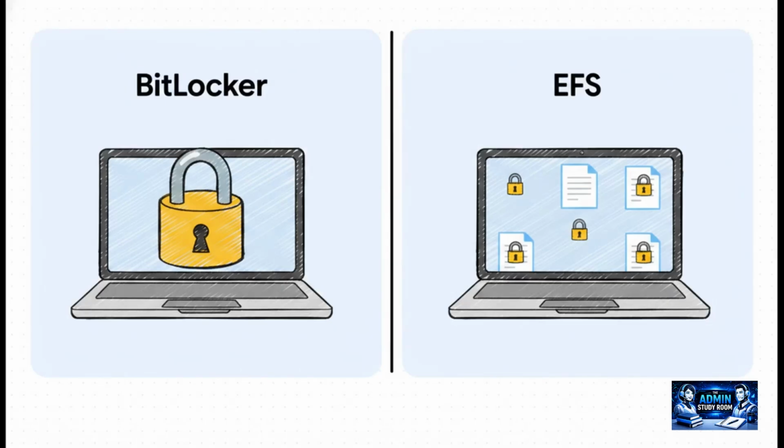Now, this is super important, so lean in for a second. There's another player you might hear about called EFS, or Encrypting File System, and it's easy to get them mixed up. Here's the difference in a nutshell. BitLocker locks the entire house. EFS is like putting a single document in a small safe inside that house. For any exam scenario about a lost or stolen laptop, the top priority is protecting everything on it. That makes BitLocker your number one answer, every time.